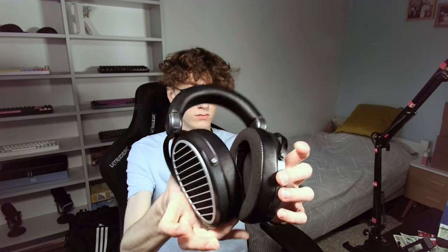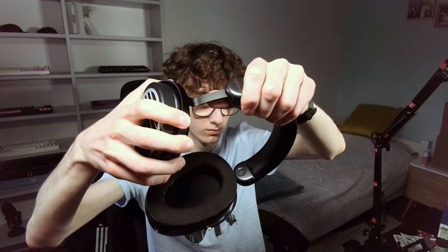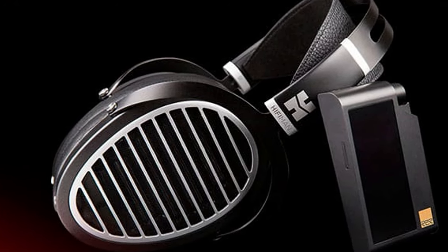Although the Edition XS weighs just over 400 grams, which is pretty light especially for the size, they don't have sufficient clamp force at all, which makes the entire weight of the headphones lay on top of your head, not being properly distributed around the ears. Moreover, the adjustment provided by the headband is likely to be insufficient as well. It doesn't get small enough for many heads, which leads to the weird feeling of the earcups being too low on the jaw, or perhaps not even sitting entirely on the jaw. Each and every one of these issues could have been solved easily by implementing their suspension strap instead of the solid headband.